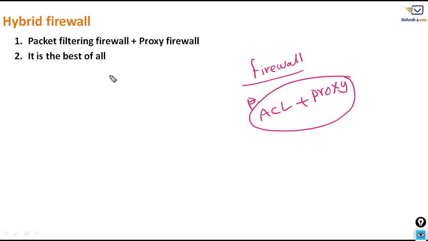This is called hybrid firewall, and it is the base of all firewalls, and it's very nice. For example, security is awesome in this firewall. So hybrid firewall is made up of two previous firewalls, packet filtering firewall and proxy firewall. The combination of these two firewalls is called hybrid firewall, and it is extremely nice.